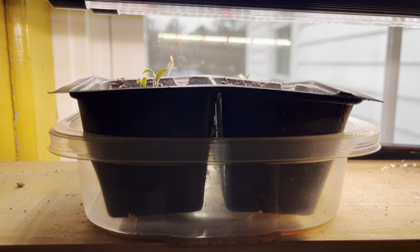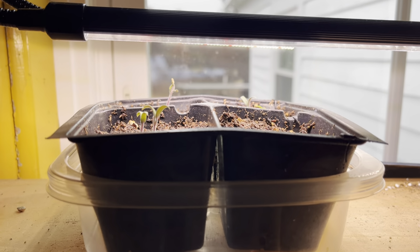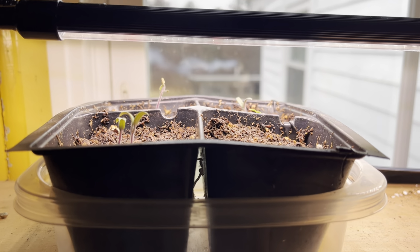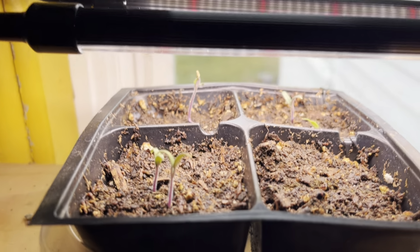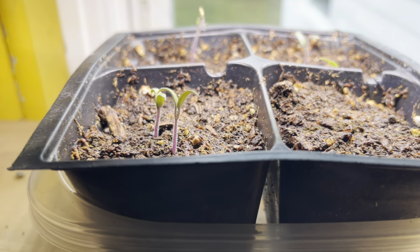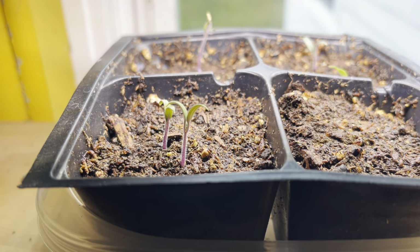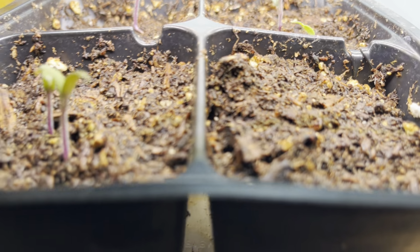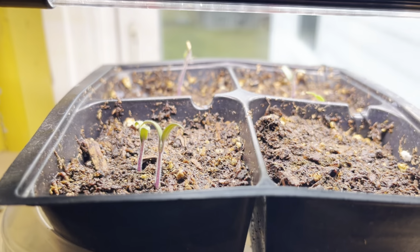Did you know you can actually grow tomatoes in your house all year long? So let's talk about that process a little bit. What I have here are tomatoes that I started a couple of weeks ago in this germination pot. You can see that most of them came up, but I do have a blank spot here, so we'll talk about that a little bit too.